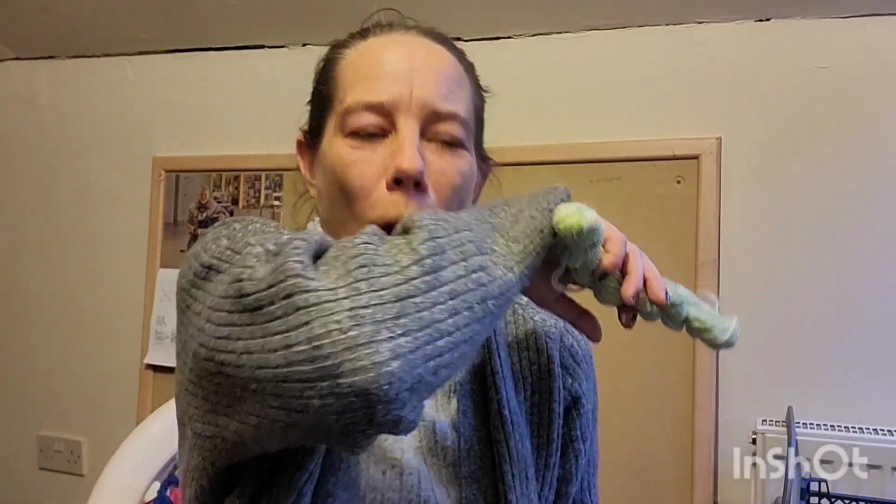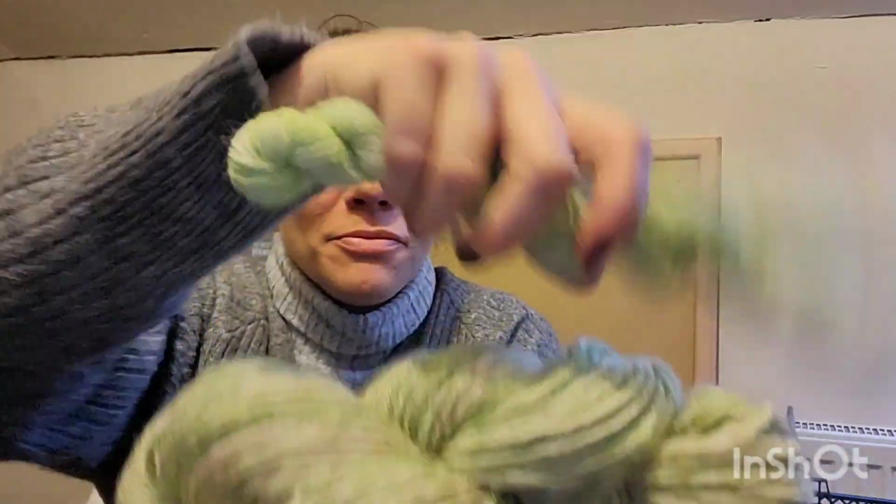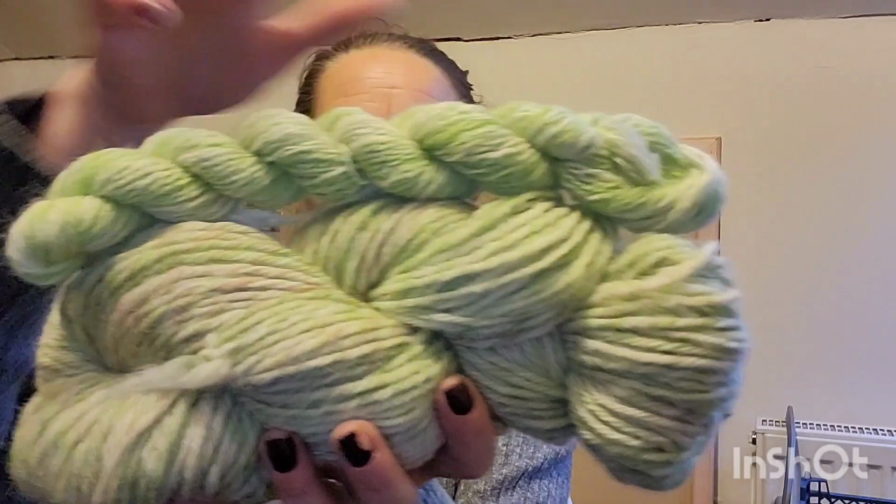I've not done it since and I don't think I'll ever do it again. So I don't expect to spin perfect at any point. I don't spin to be perfect, to be fair. I spin because I love to spin, and I've got a default of skinny spinning, lace weight, a lace weight single, and I usually just chain ply it. So yeah, that's from the little project we've just done.